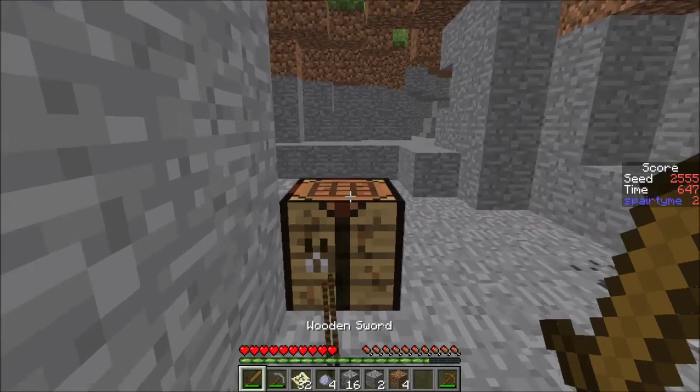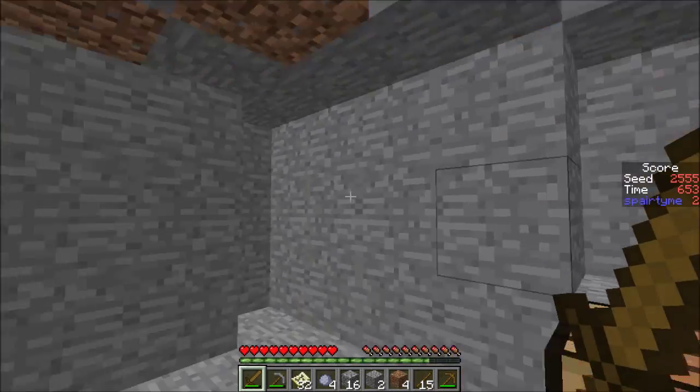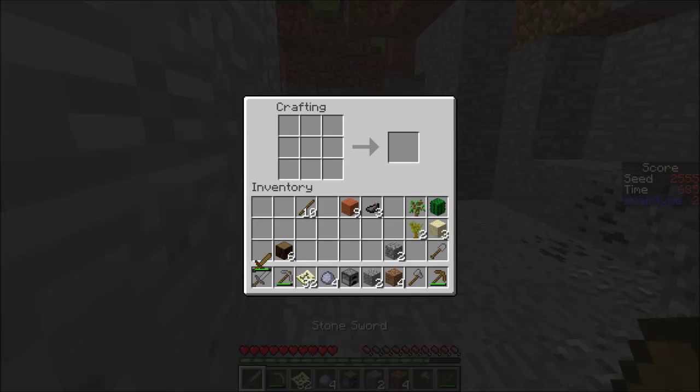Hold on. Where? Oh boy. I tell you what. Oh, that's a rabbit. Okay. Scared me there for a second, rabbit. And three. And there's that and that. Put that there. And then a sword.